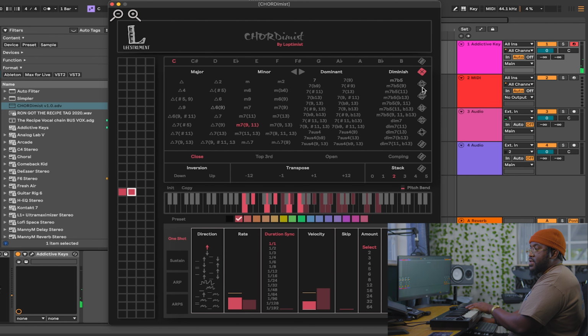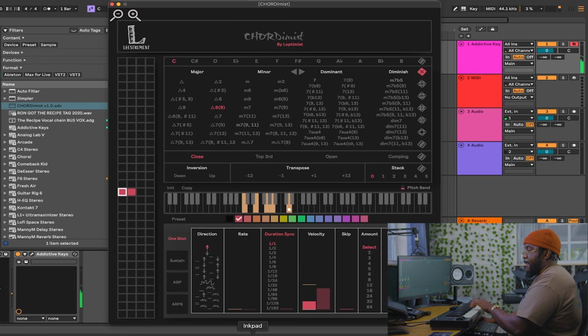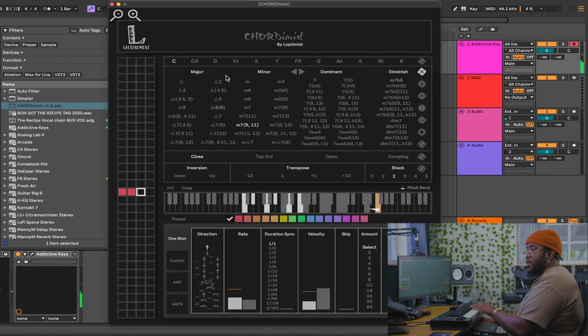I like that one. That's the default. So we'll go ahead and turn off the stack. All right, so we found our two chords. Let's move to the third one. We also want to be in the key of C.